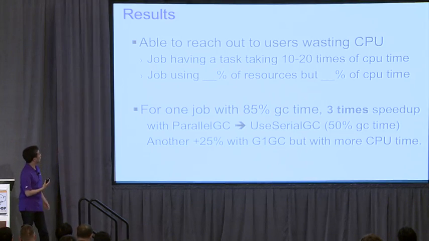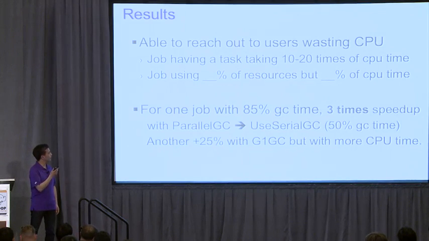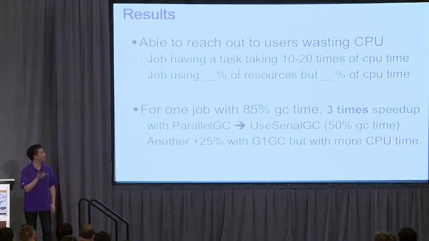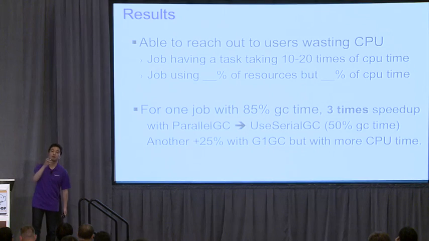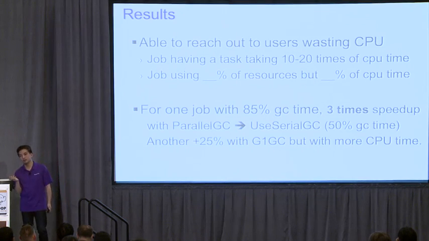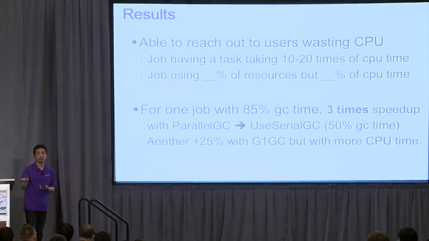And what was also interesting for me was one case while I was working with a dev. There was one job using 85% of the time on GC. And I asked them, OK, can you move from parallel GC to serial GC? I was expecting that job to run much slower because what was running in parallel was now moving to serial. But the next day, the user came back and said, oh, thanks, Koji, the job runs 3 times faster.